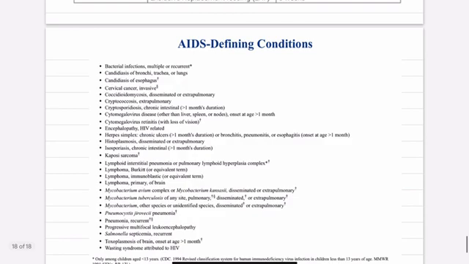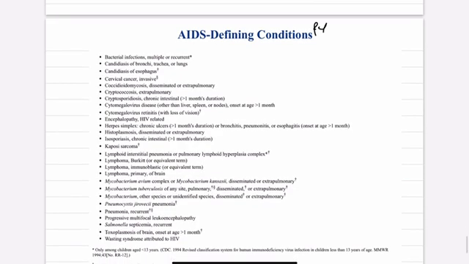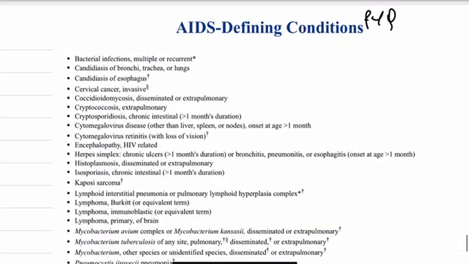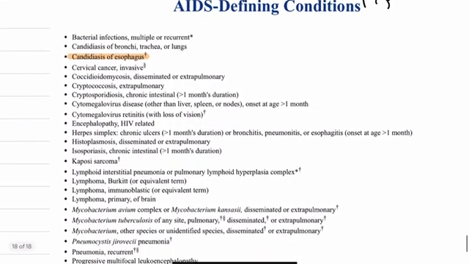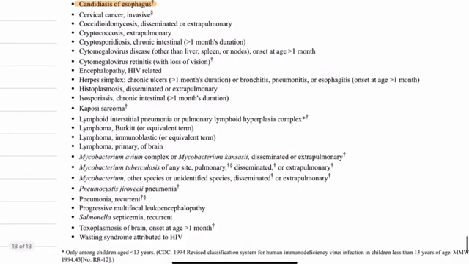I explained it before. What are the AIDS defining illnesses? This is a PYQ. Now remember the trick. Remember candida of the esophagus, not the mouth. They confuse it with candida of the mouth. You know pneumocystis jirovecii. You know this. Toxoplasmosis of the brain with onset more than 1 month.